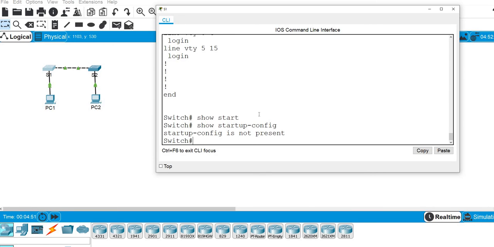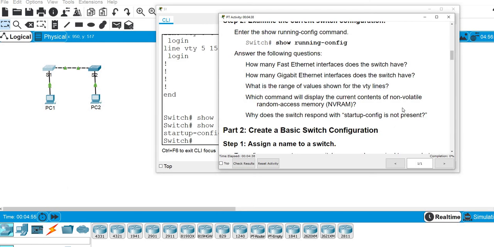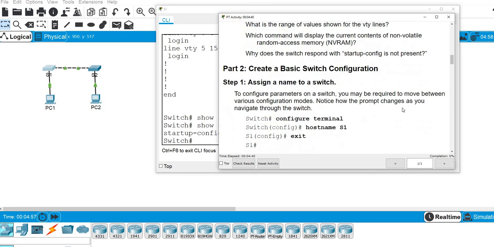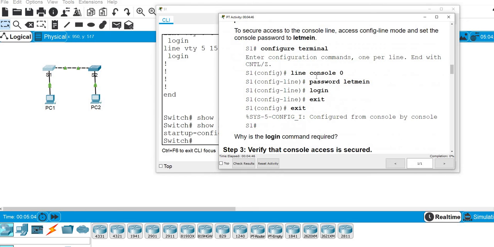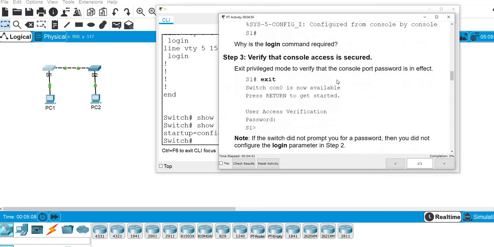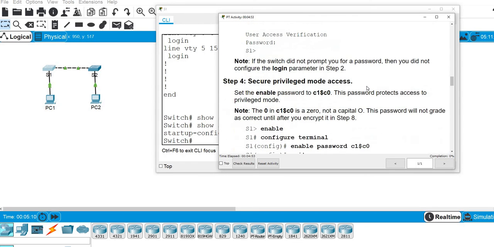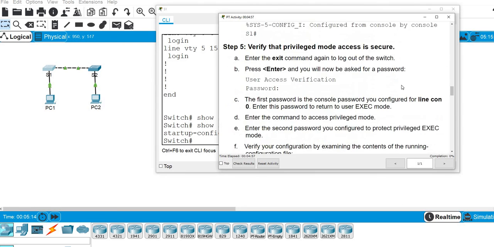Okay, so we're going to do the basic configuration, and then I will show you again that now there is a startup configuration. We will change the name of the switch to S1. Then I will give a line console password, and then an enable password.